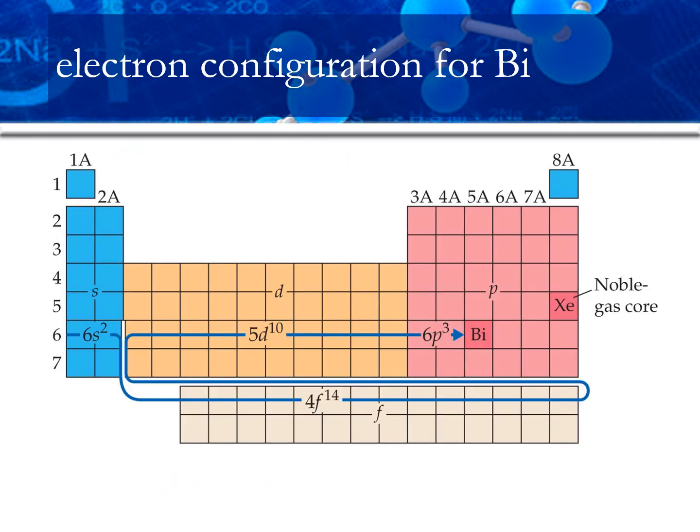For some elements, as they get big enough and involve the F electrons, you have to be fairly careful when you write this electron configuration. We're going to use the same idea. We're going to locate the element itself, bismuth, on the periodic table, find the largest noble gas that is smaller than bismuth. We're going to write that in square brackets and then just follow from there along the progression to write down the electron configuration.